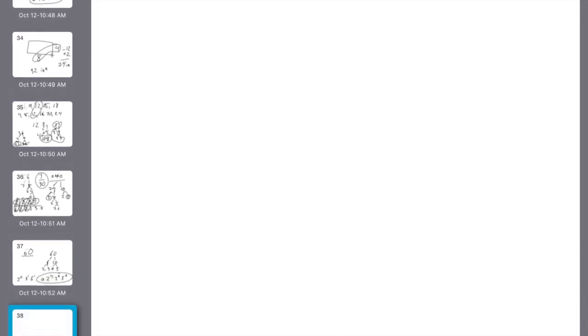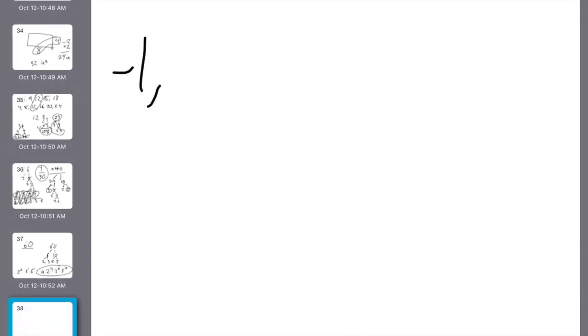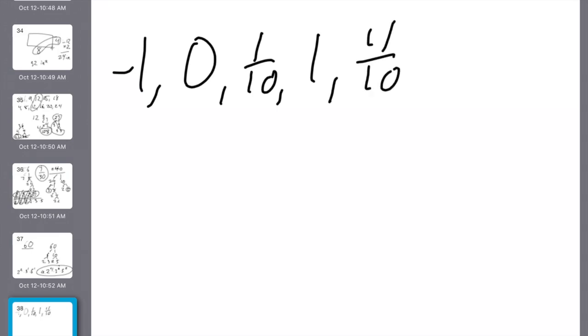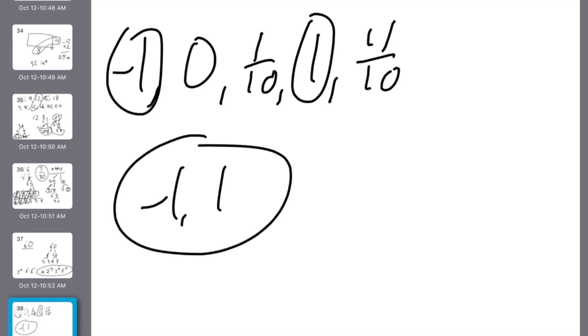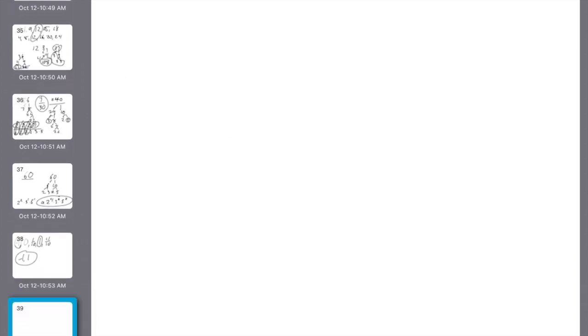Number 15. Arrange these numbers in order from least to greatest. Negative, the one that's neither, the fraction, 1, and then the improper. B says which of these numbers are odd integers. So odd, guys, are whole numbers, 1 and negative 1. Integers can be negative. So that's my answer for B. Flipping my answer key over, 17.